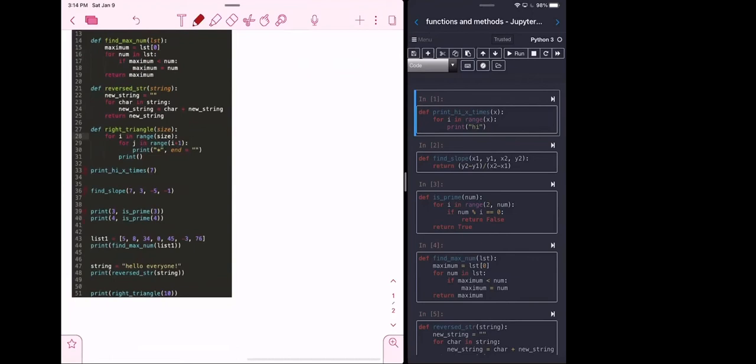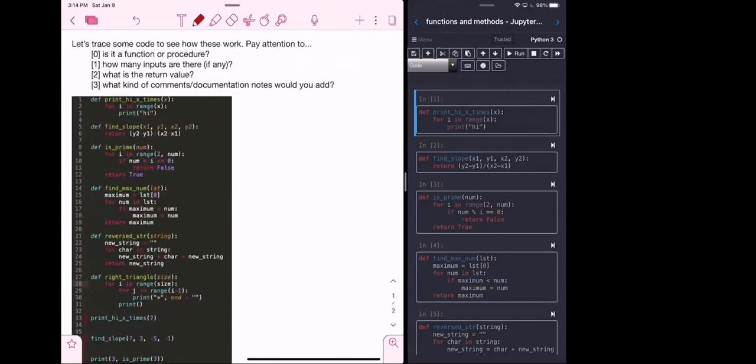You might want to leave it like that as we go through. As we go through, we're going to take a look at each function that you see. We have a total of 1, 2, 3, 4, 5, 6 functions.